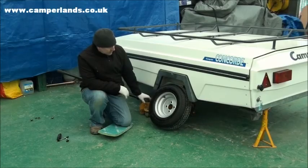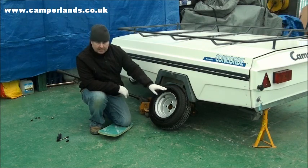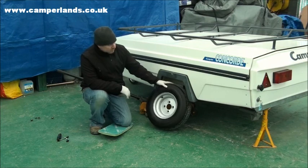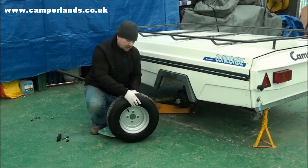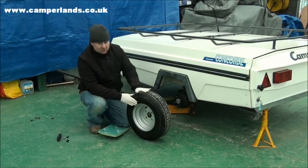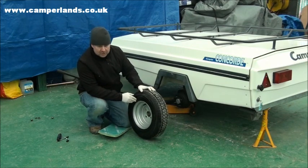We've now jacked the trailer up. We've also fitted a stand at the far end for safety, so it won't drop on us while we're working. And that's let us then remove the tyre and wheel complete. And this will give us a good chance now to properly check all over either the walls and the tread itself to make sure there's no imperfections on it.